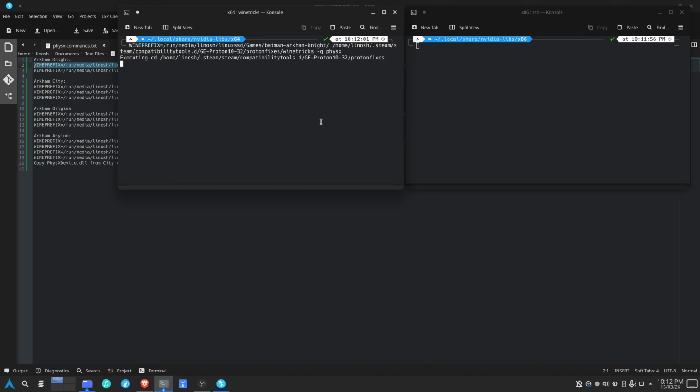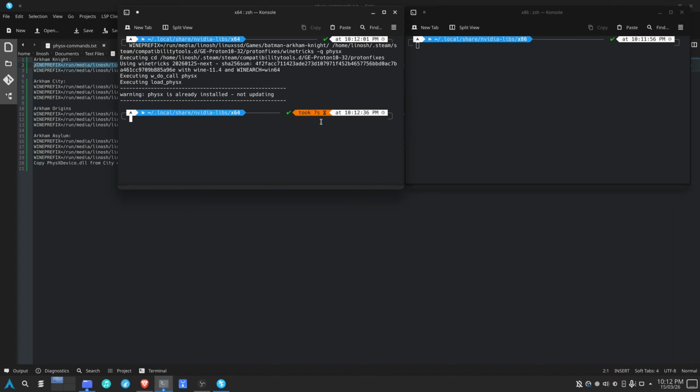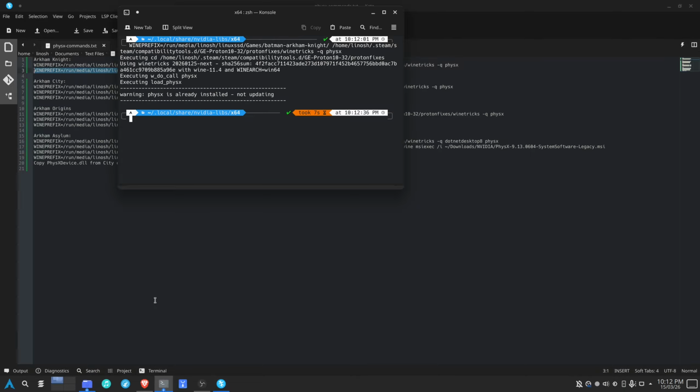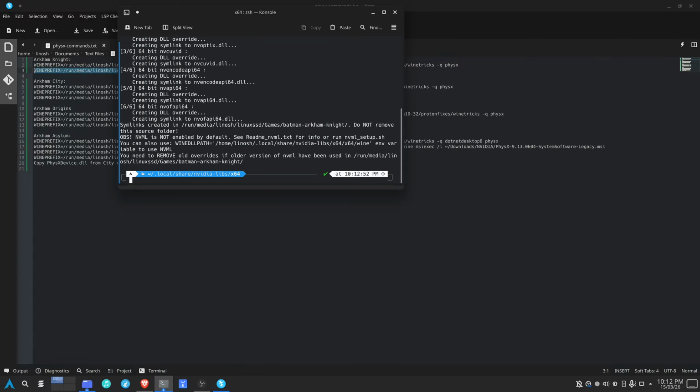Because the prefix already exists, it says PhysX is already installed. After that, I will install the 64-bit prefix and the general nvidia-libs. I just run install, and it is set up for Arkham Knight.